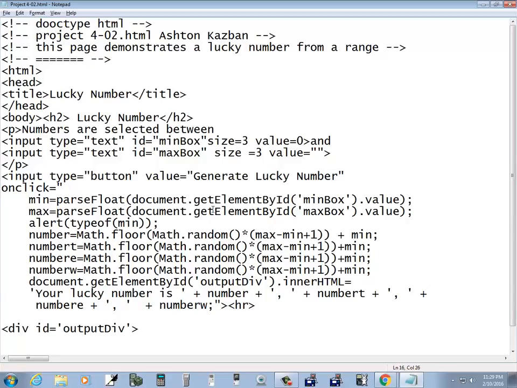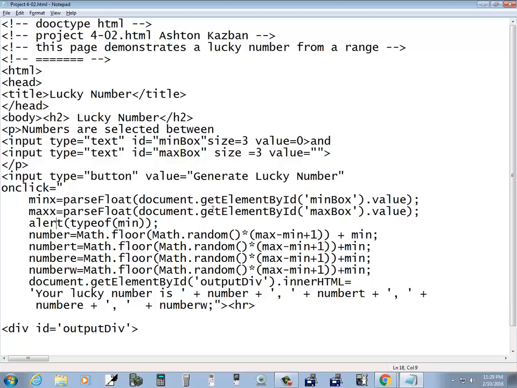Okay. parseFloat. It thinks it's a string when I've assigned it min x, max x. Now put an x in there.